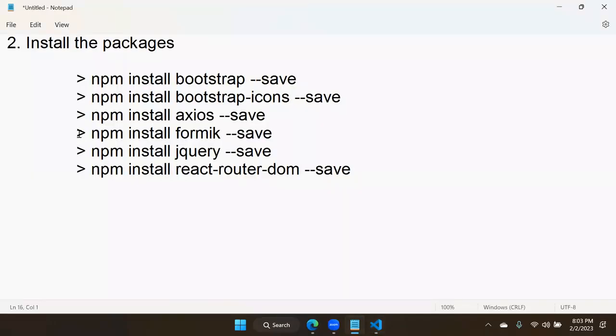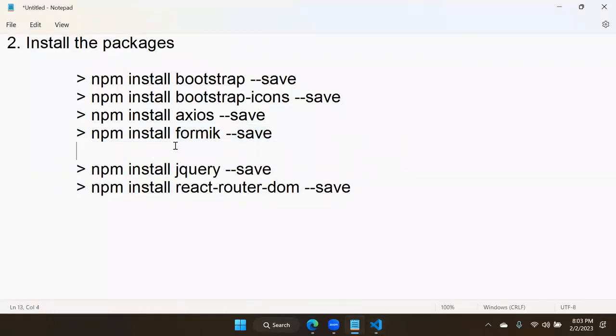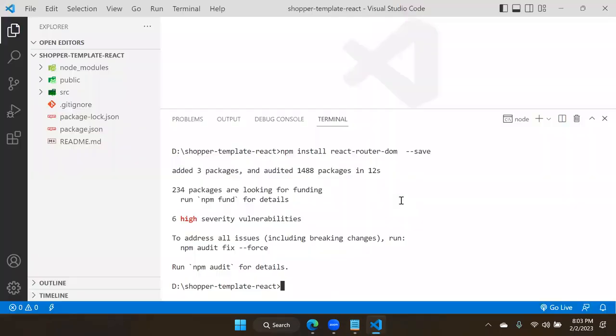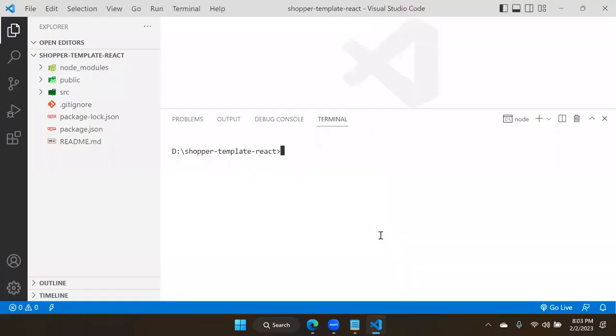So I will set up yup also. npm install yup. For validation schemas, we will use that yup. So these are all the libraries defined.